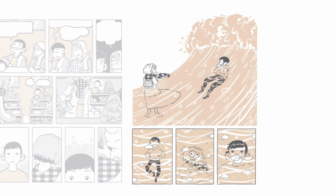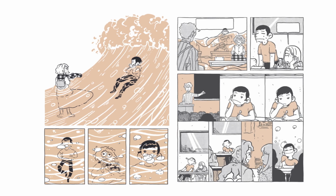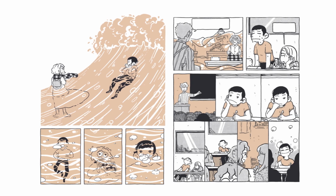The next page is pretty self-explanatory, but it is worth noting how the image is so much larger than anything else we see in the majority of the rest of the comic, honestly. Big, it has no panel border, it's an uncontainable moment of absolute pure rushing emotion as the tidal wave arrives and sweeps up Ella. This is a very comics thing to do, right, where the world can change from one panel to the next, from one page to the next, becoming this visual metaphor for a moment before returning to reality on the next page. And why not, right? The beauty of the medium is that it's very unreal, that there is an artifice presented in every moment.